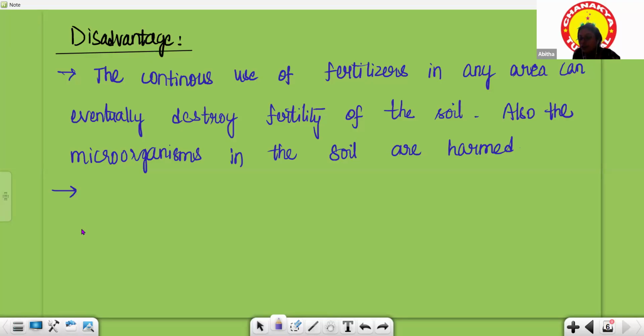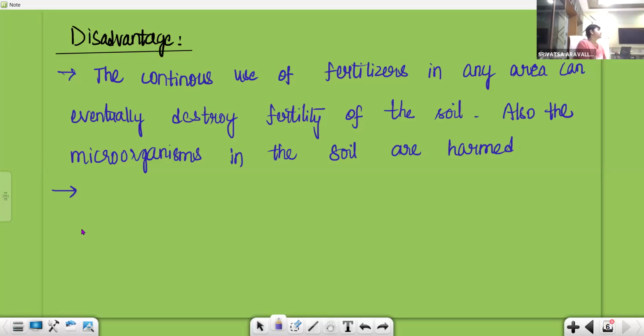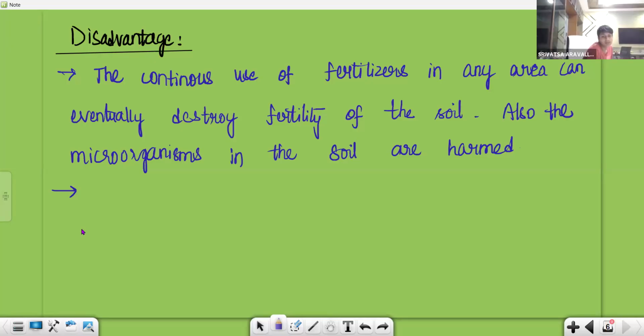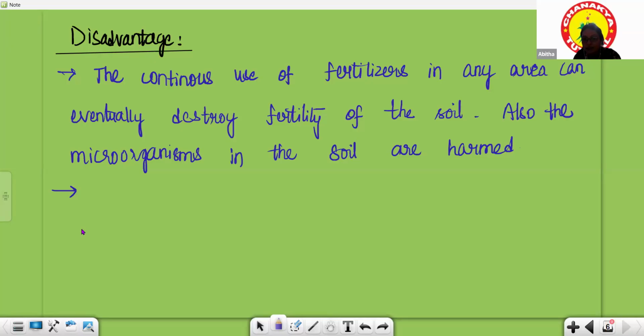So fertilizer, that's what nowadays organic farming is about. Have you ever heard about the term? Organic vegetables, organic fruits. Those are costly. Why are those costly? In them, there is minimal use or no use of fertilizers. They are grown without any fertilizers, or else they use natural fertilizers in growing those plants. So whatever product you get is also organic.